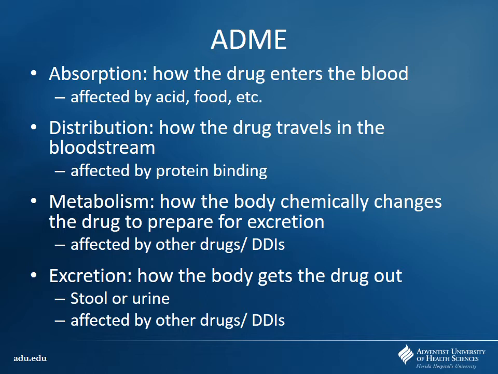Phase 2 metabolism is basically adding something onto that molecule to make it more polar. That's where you see things like sulfation and glucuronidation, where you're adding another molecule to that drug in order for it to be more polar to get excreted through the kidneys, right? Some things can go through phase 1 only, some will go through phase 1 and then phase 2, some will only go through phase 2, and some will go through none of them at all. It just depends on the drug that you're dealing with.